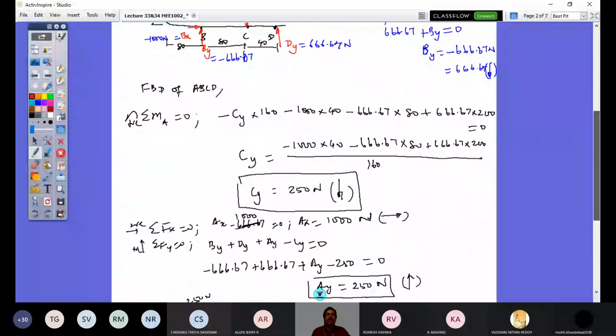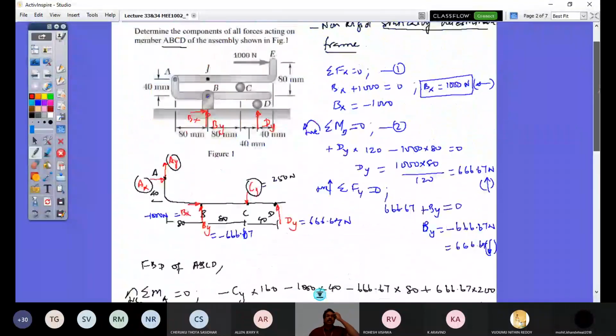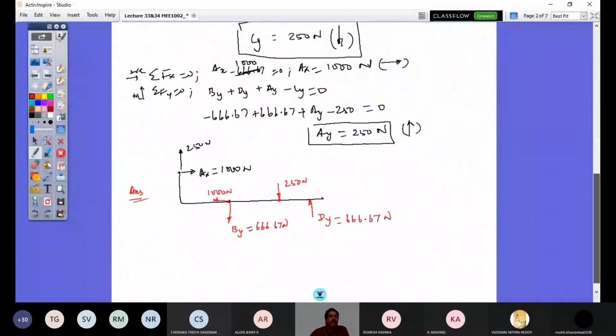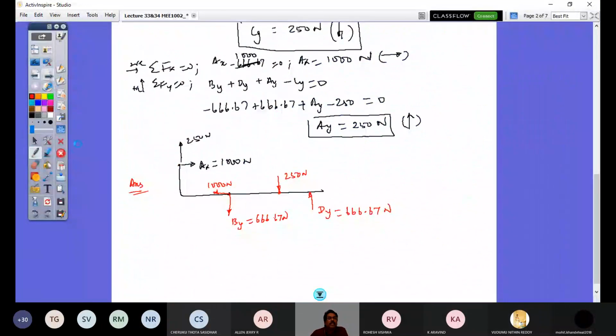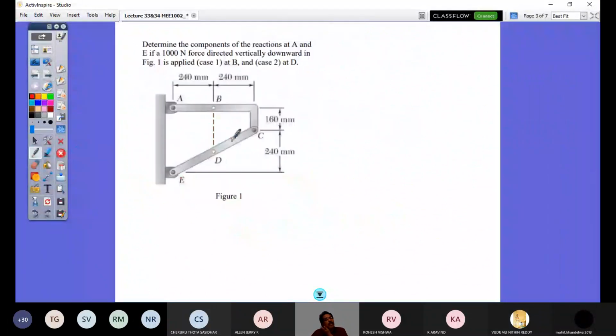The second question again, it's interesting. It is again another frame. So can anyone say which class of this frame belongs to? You would identify the class of frame by looking at what happens if I remove the support. The support here for the frame is at point A hinge, at point E hinge. If I remove both of these, the configuration would collapse. So it is non-rigid.